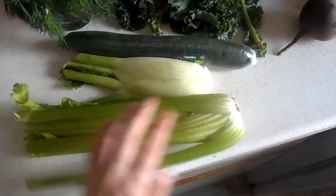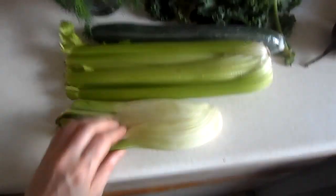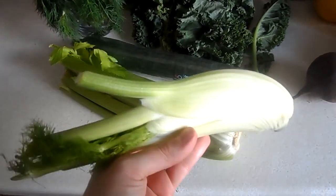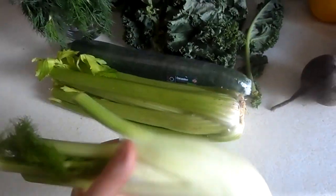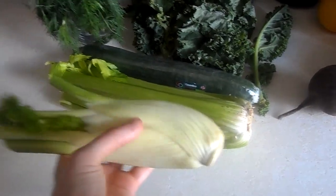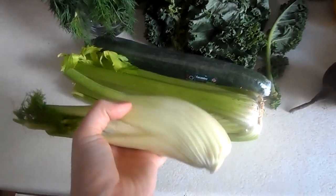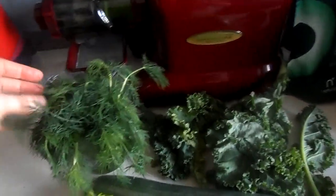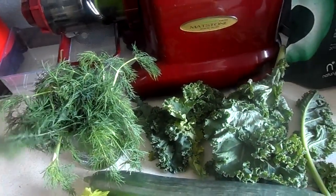As I said, we've got some cucumber. I do maybe one cucumber, a head of celery or less, depending. I'm just going hell for leather this time around. This is fennel, which is really cleansing, good for the liver and the kidneys, and quite detoxifying. It's also supposed to be a mood enhancer, and kind of calms you down as well. I like having fennel tea, which is nice. Dill as well is very fragrant and cleansing.